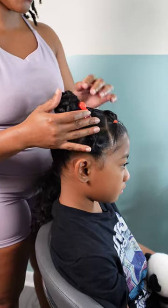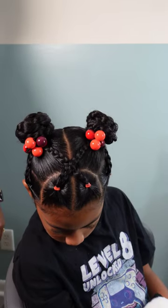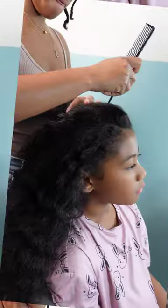The style lasted her 3 days and it was super cute. She got a ton of compliments on it. Now it's time to move on to style number two.